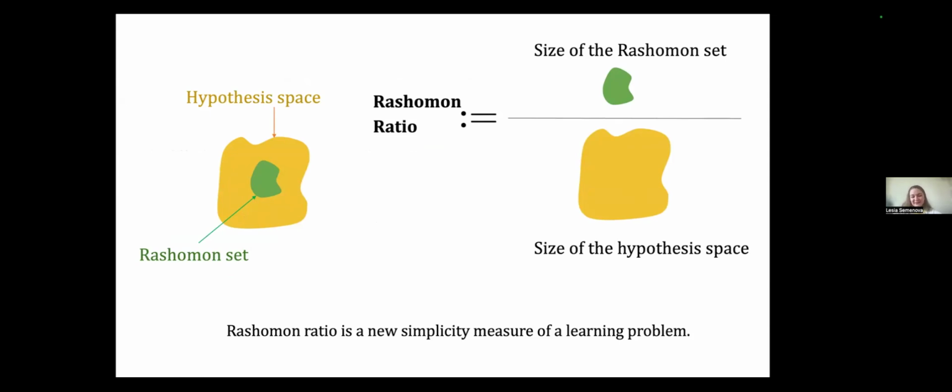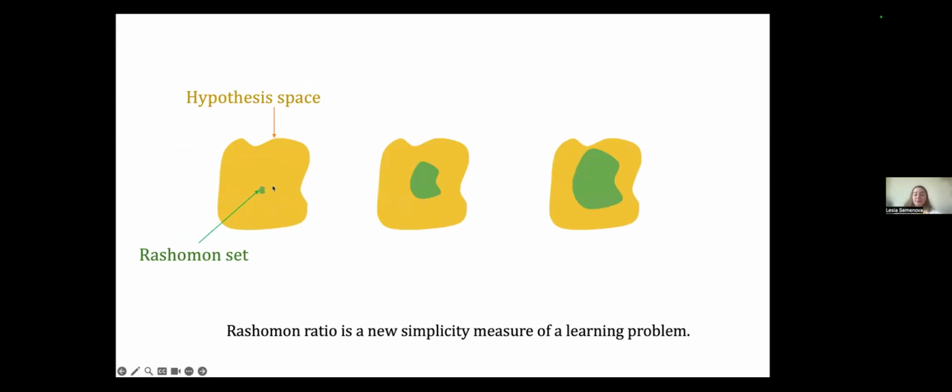It is an interesting statement, but let me look at it from this perspective. If the green blob is very, very small, it might be harder to find this model here, depending on the algorithm, of course. But if the green blob becomes larger, let's say I took it to the extreme, in this case it's like half of my hypothesis space, suddenly, even with simple sampling of a few models, with high likelihood at least one of them is in this green blob. Meaning the larger the Rashomon set is in my hypothesis space, or the smaller the hypothesis space is for this specific Rashomon set, my Rashomon ratio increases, though my machine learning problem becomes simpler.